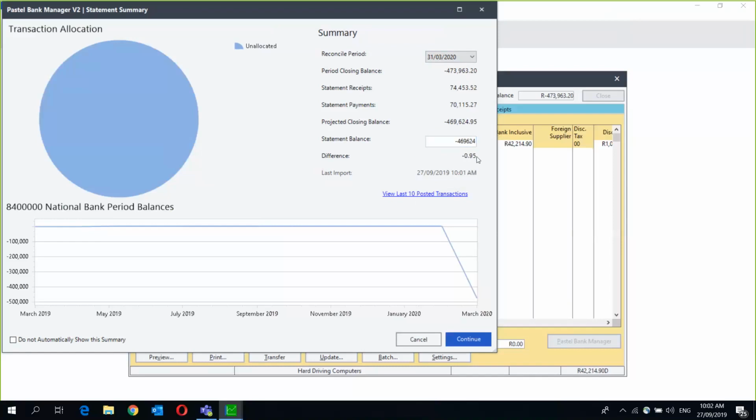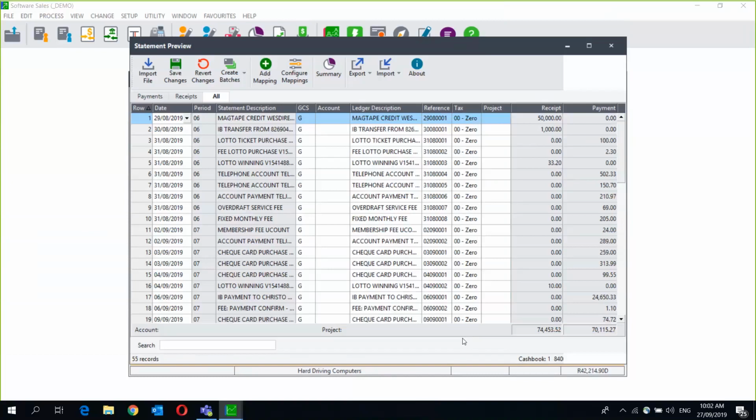So here we can see there's a 95 cents difference, or you would see any other kind of difference. This is a quick check just to check, okay, all of my transactions are here, does it balance? If there's a problem here, is it from the previous month possibly? What do I need to look at? Why isn't it balancing? This does not need to stop you. You can just click on continue and it will then pull through all of your transactions.